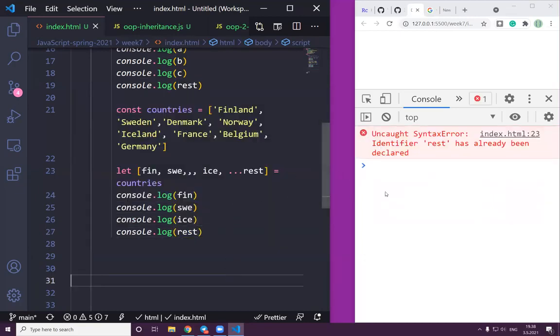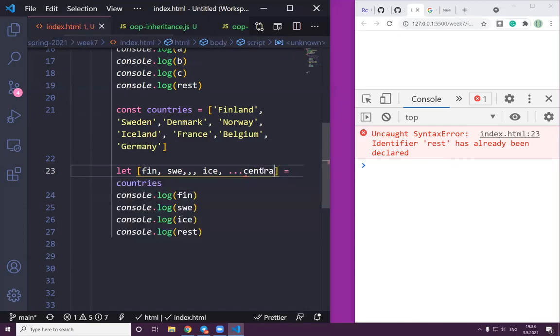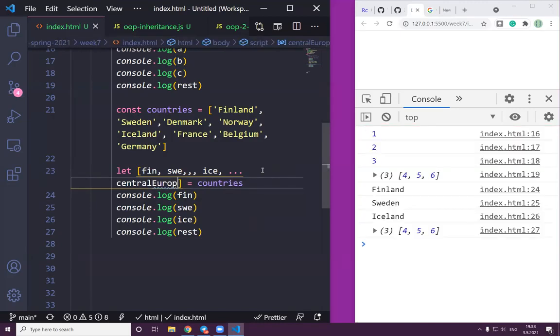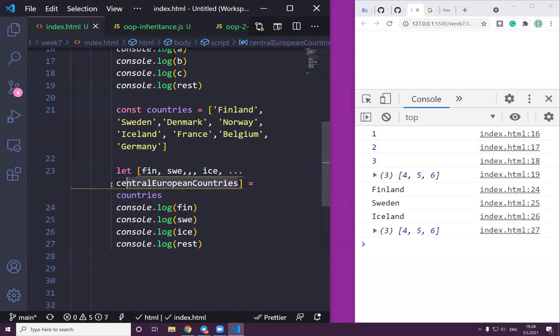It has already been used, yes, we use this somewhere else. Since we have used it, let's come up with a very beautiful name. For me it's Central European countries. I don't know, it's just for the sake of example.